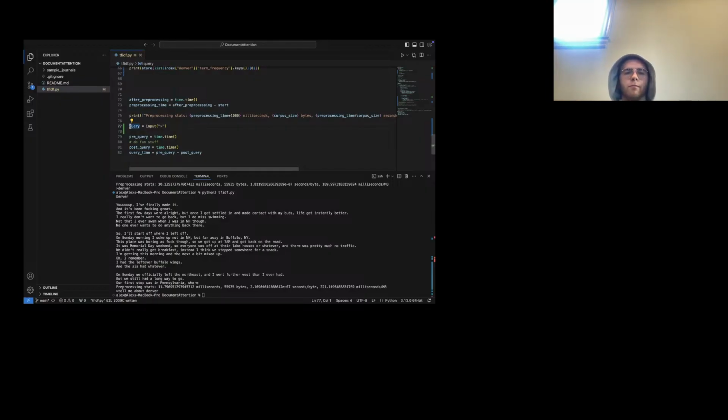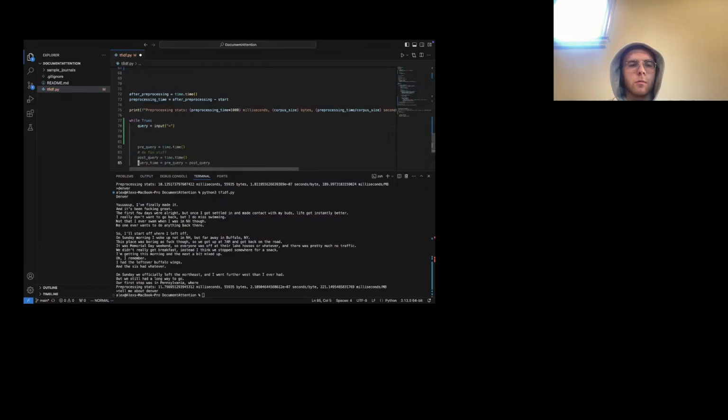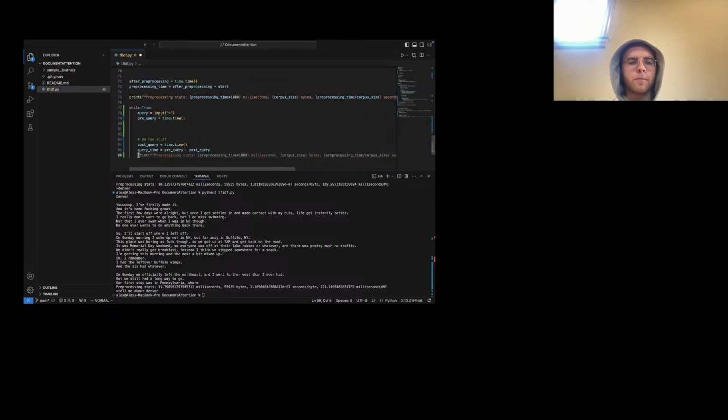And what we're going to do is the following. We're basically going to do the exact same thing we did to the tokens. We're going to tokenize, and obviously we're going to run this in a loop. While true. Something like that. Pre-query time.time. Once we get the query, we start the timer, then we do response, everything post-query, and then we give query stats. Let's do query stats. We're going to do query time, milliseconds.